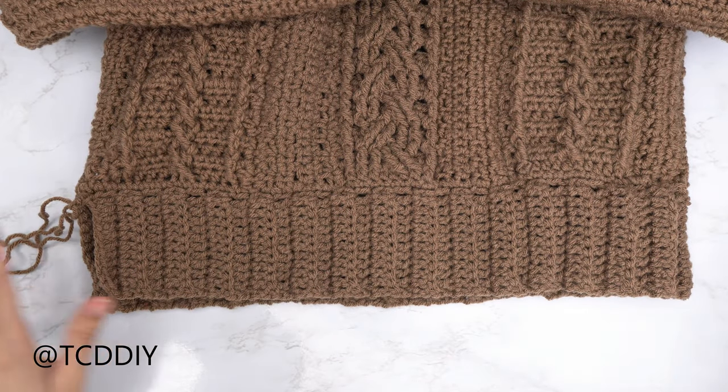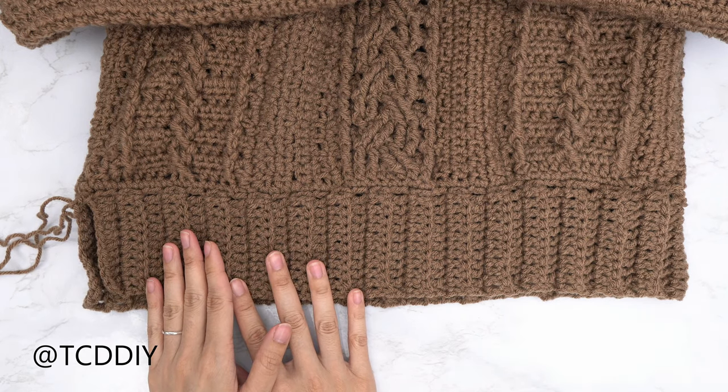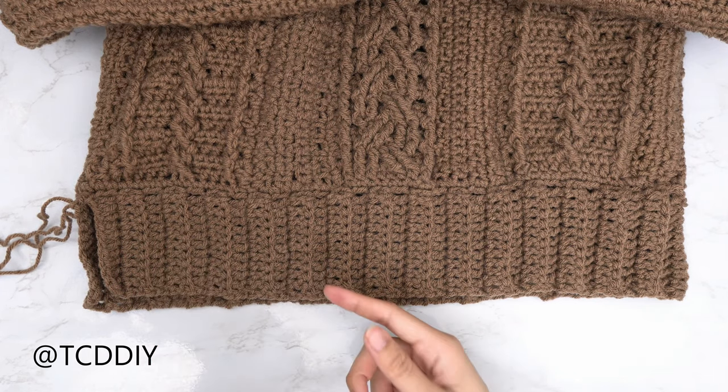Alright, we have just made our way all the way around with our back loop double crochet rows. We don't have any more stitches left to go into, so now we're going to seam it the same way that we have seamed everything else so far. So make sure that our work is flipped wrong side out.